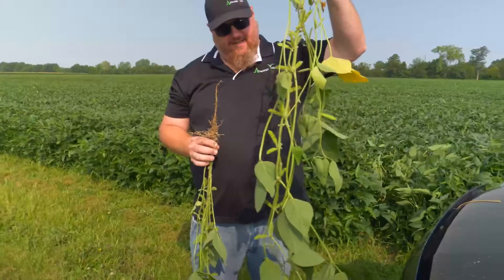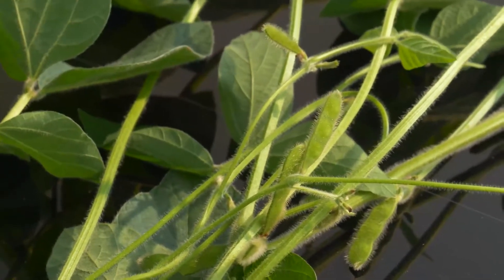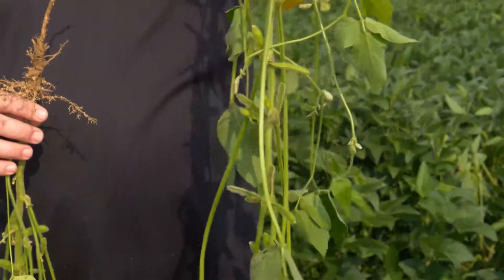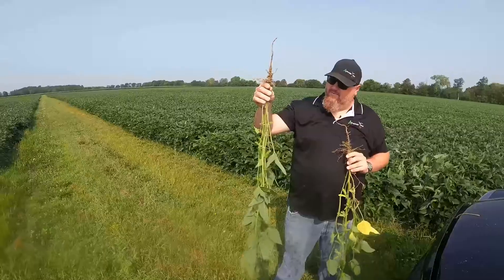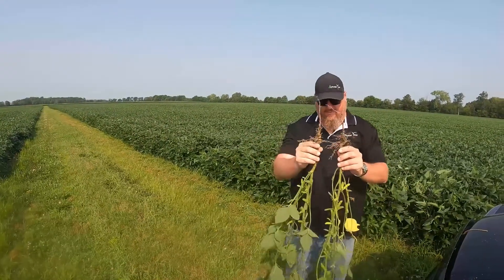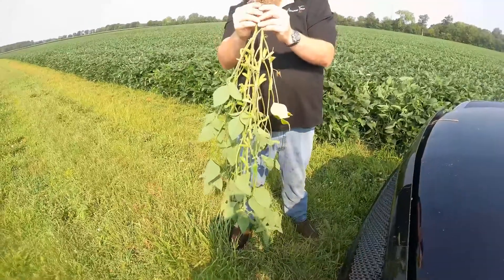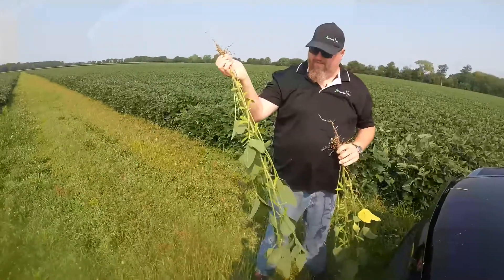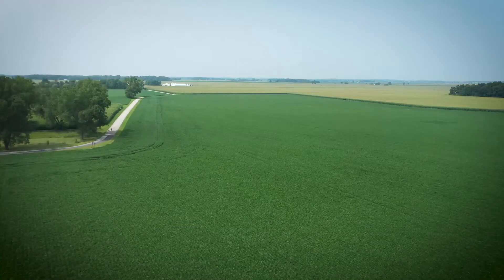On my left are the beans that we planted early in April — conditions weren't correct enough to go full bore, still too wet and too cold. On the right, we came back about two and a half weeks later and planted. You can see not too much of a difference when you drive by, but when you hold them up side by side, you'll see the ones planted a little earlier are about four inches taller and about a stage and a half ahead. They're both looking good — we've had a lot of July rains. It's going to be interesting to take this to yield.